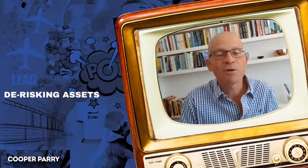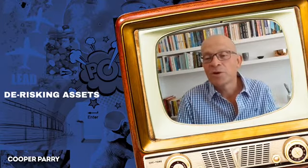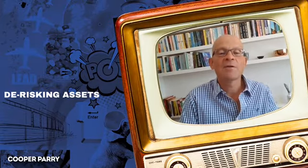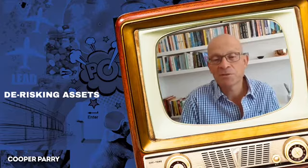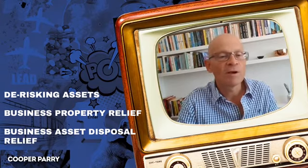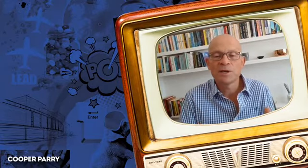The next point is around de-risking assets. Are your crown jewels sitting somewhere in your business? And have you been worried about these over the past few months? This could be the trading premises that you own, surplus cash funds that you've built up. Generally, these types of assets within the company can have a negative impact on the availability of certain generous tax relief, such as business property relief for inheritance tax purposes and business asset disposal relief, which actually is the replacement for the old entrepreneurs relief. More importantly, if these assets are within your corporate structure, they may also be exposed to trading risk. The key action here is to look at whether you could restructure things in such a way to still retain the valuable tax relief, but to give you some commercial separation from the trade and the trading risk that comes with this.